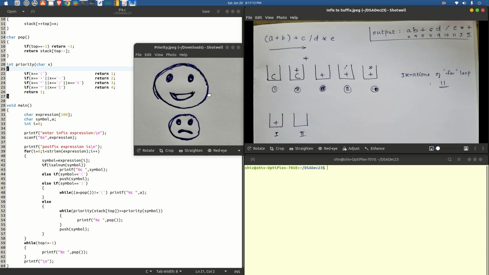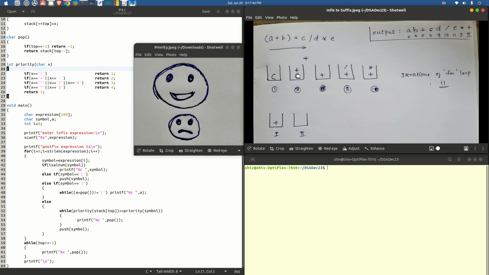But if the incoming parameter is of a lower priority, assume or imagine a weaker candidate coming in, so the existing symbol in the stack, one could understand this is the stack. So the symbol or the operator already inside the stack would not allow a lower priority operator to come and sit over it, but would just pop out.